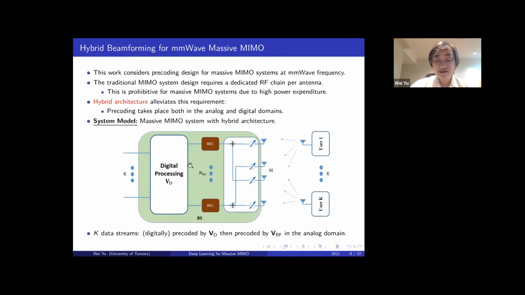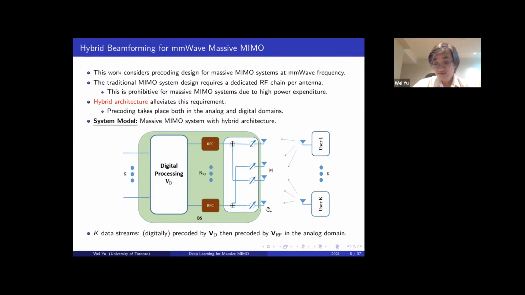Here is a more detailed schematic of the massive MIMO system considered in this talk. In this work, we consider precoding design at millimeter wave frequency. The traditional MIMO design always has a dedicated RF chain for every antenna.